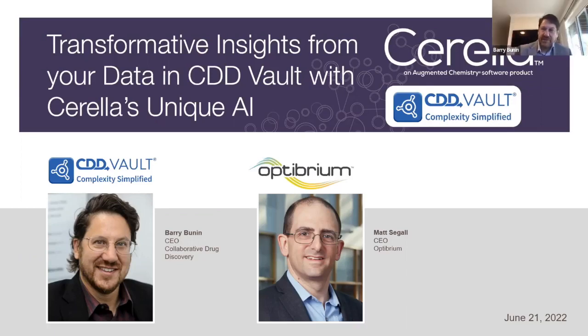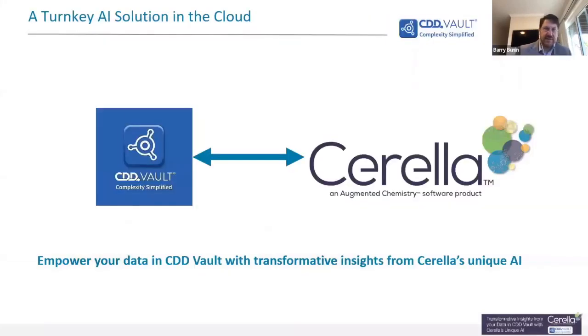Thanks, Abe. Hi, I'm Barry Bunin, and should we go to the next slide there, Matt? Great. So I know CDD Vault's a whole solution for drug discovery data with activity and registration, visualization, inventory, ELN, and Cerella. CDD Vault's differentiated in terms of the ease of use, handling the data, and the secure collaboration, complexity simplified. Cerella is a leading data imputation, AI modeling software. And so maybe, Matt, you can talk a little bit about why would one want to combine CDD Vault and Cerella and use both of them together.